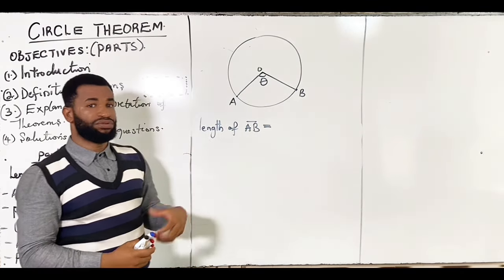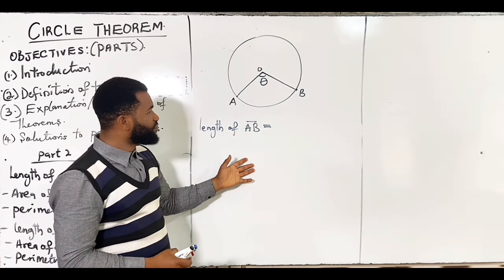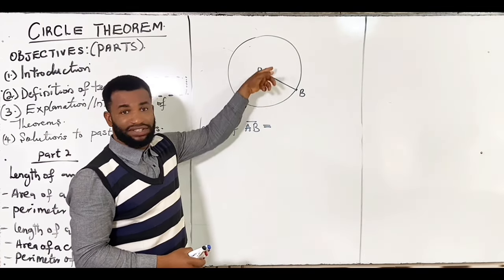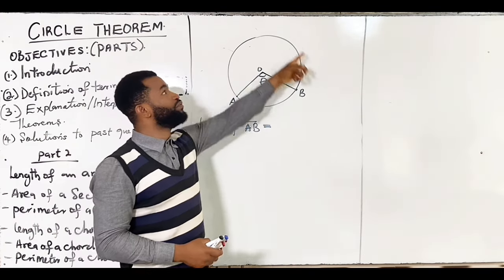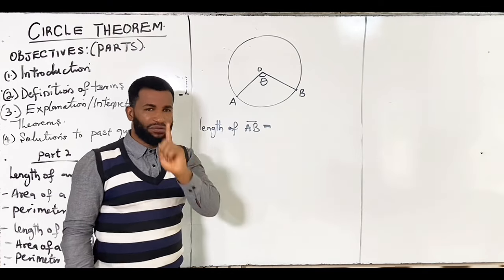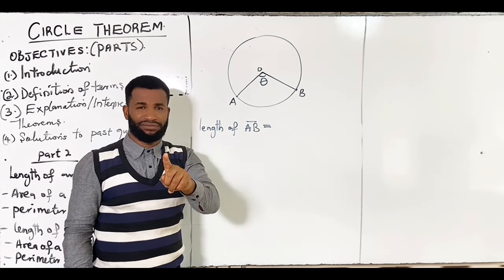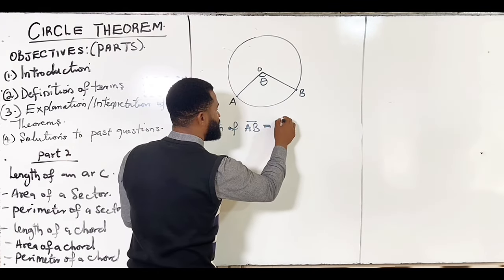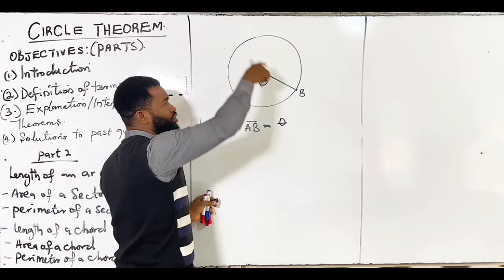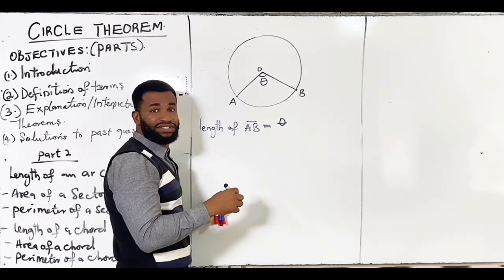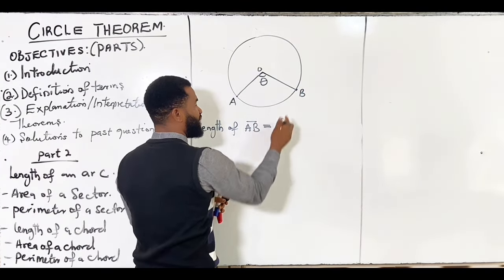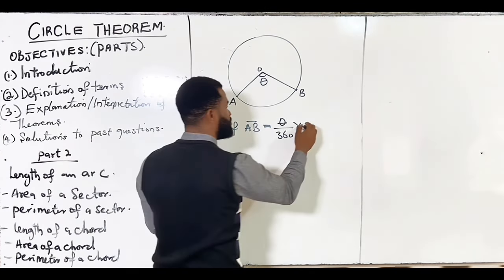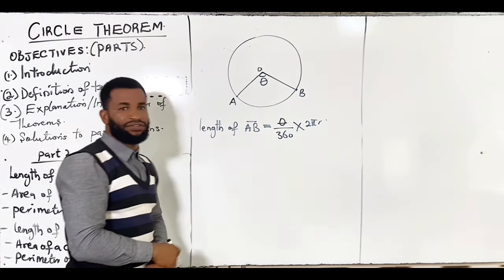So what we are going to do is to convert this angle that was made, because the whole of the angle is 360 degrees. We're going to convert this angle to the full circumference. And remember, conversion is basically multiplication. Now look at what I'm going to do. I'm going to say that part of the 360 degrees, because the whole circle is 360 degrees, all over 360, multiplied by the whole of the circumference, which is 2 pi r. So this gives you the length of an arc.